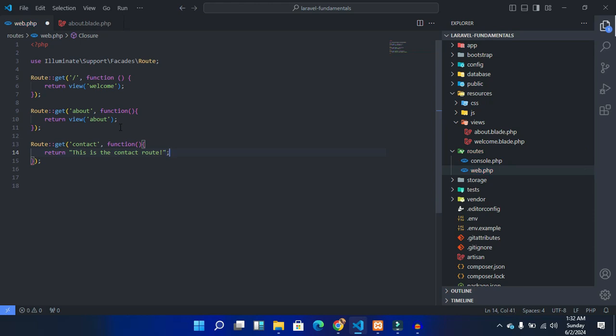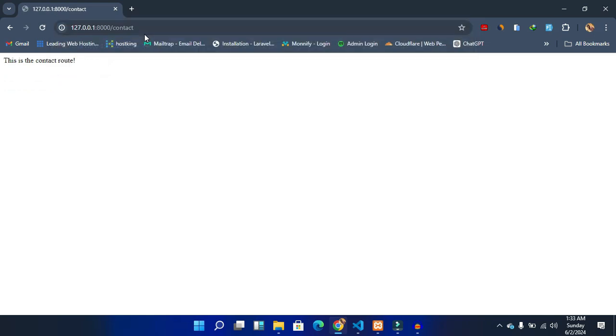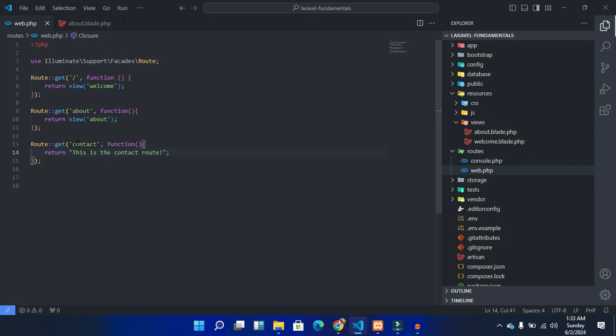And let's save this route and then go to our browser. Try to navigate to the contact route and then hit enter. And then you see this is the contact route. Now we're inside of this contact route, and you can put some HTML tags as well inside.